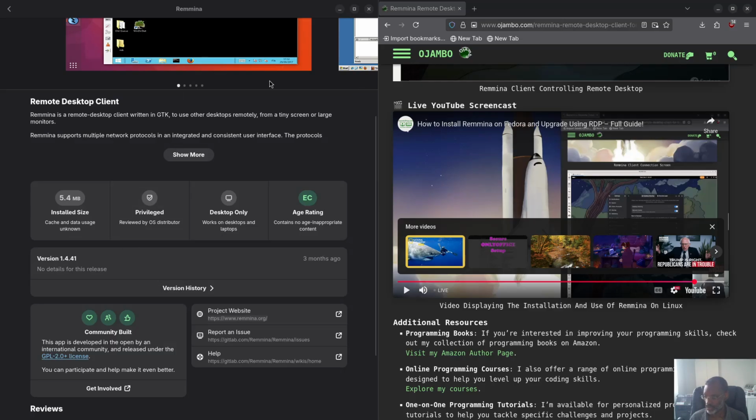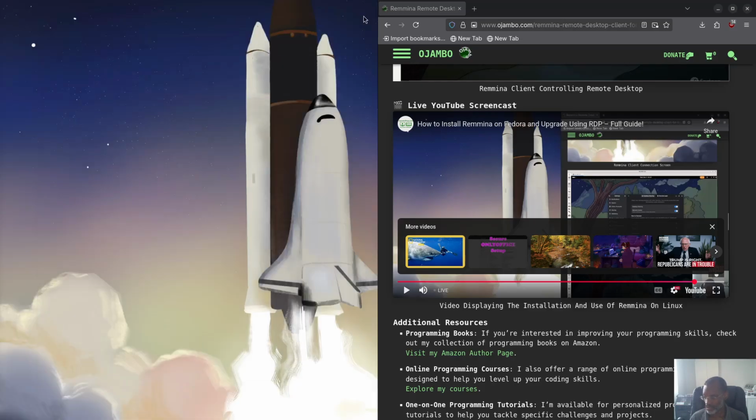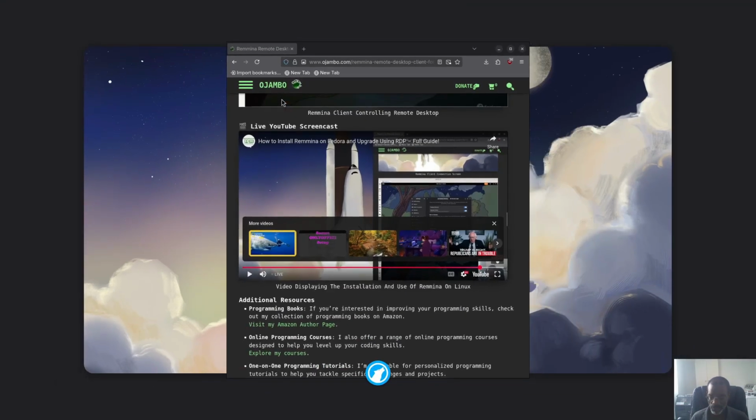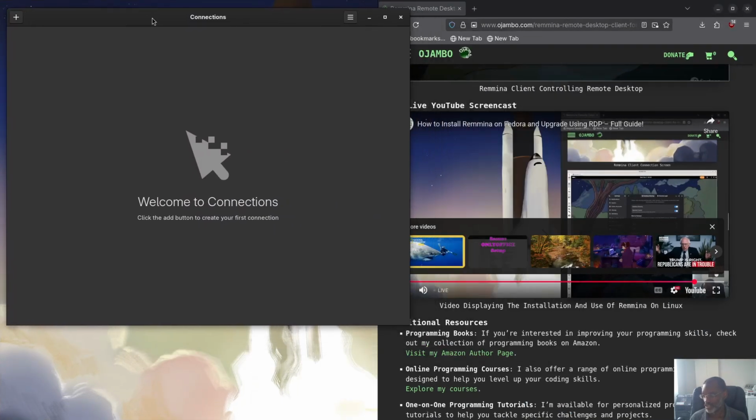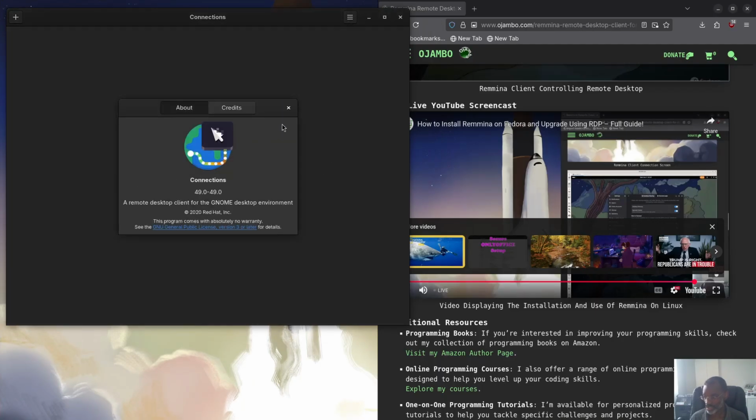Okay, so this is installed as I showed you. Now, before I go there, there's another application that comes with GNOME. It's called Connections. So I'll tell you what the problem was with that one. I think it's Connections. I tried to use this application, but it failed. So I might actually just uninstall this. This is the default GNOME one. It claims it supports it, but this didn't work for me.